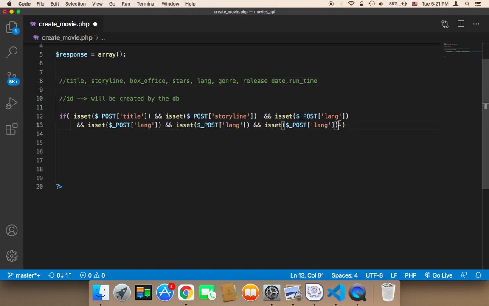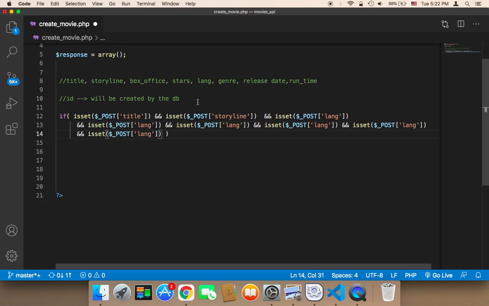We need it 8 times. So make sure that you have the isset function 8 times. And of course, don't forget the and between each single isset function and the next.